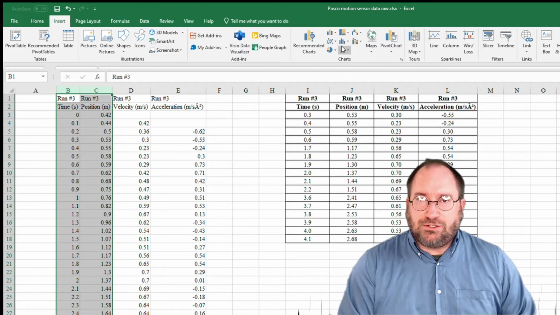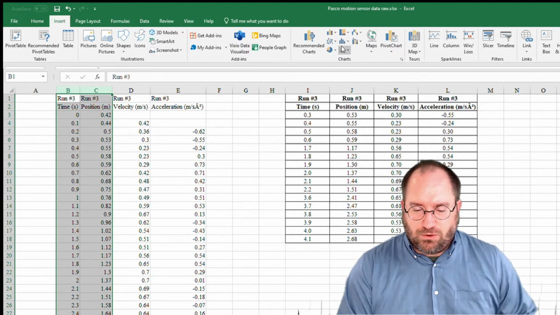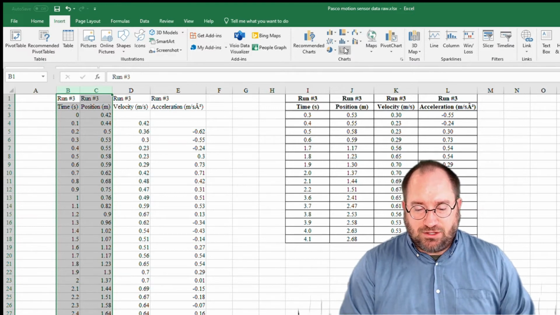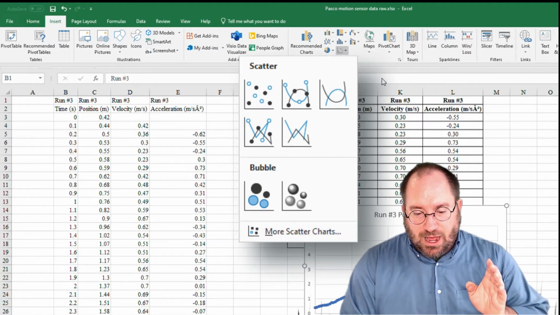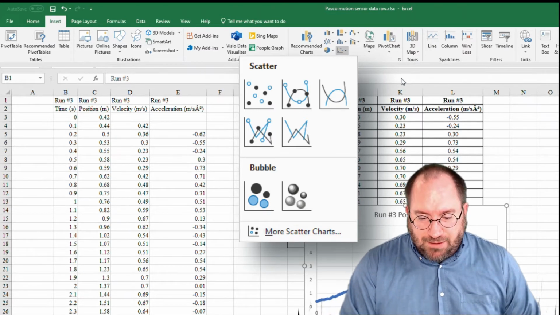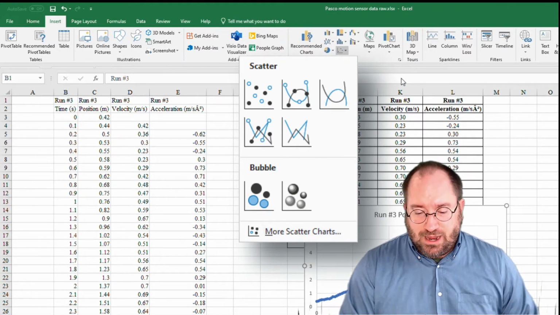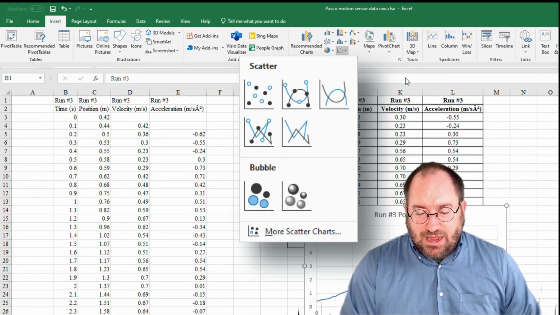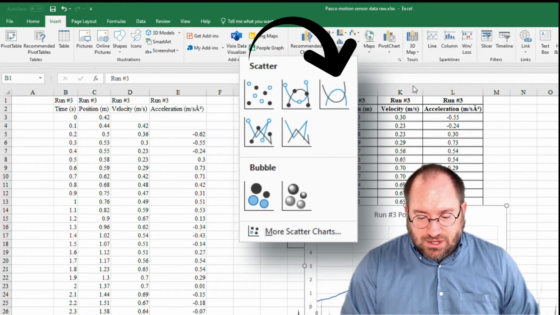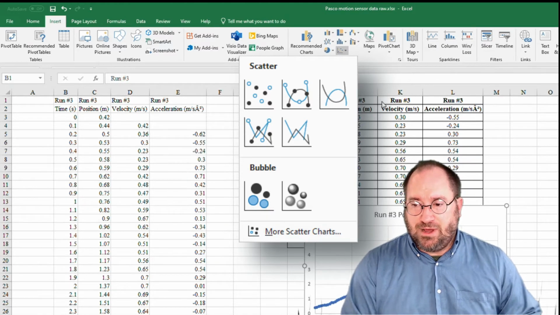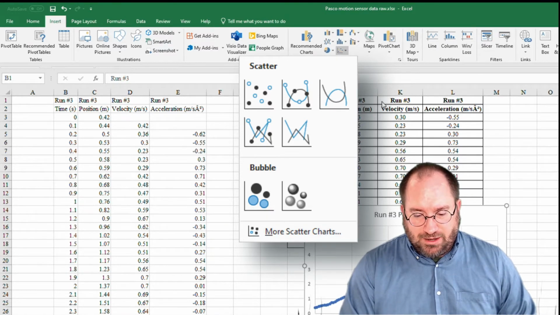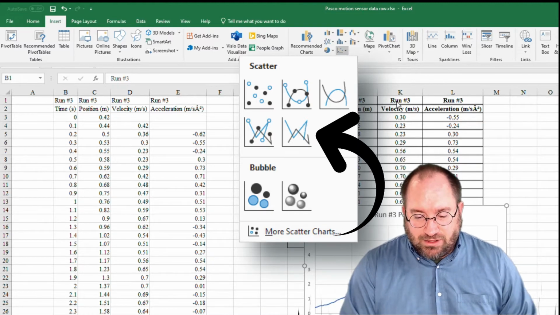But what we're interested in is a very straightforward way of graphing the data, which is through using a scatter plot. So you click on this down arrow. You have a few different options. Your options include data points only. Data points that are connected by a smooth rounded line, which can be problematic. You can have them with the data points or without. You can have them connected by a not smooth, a point-to-point straight line, and then without the data points.